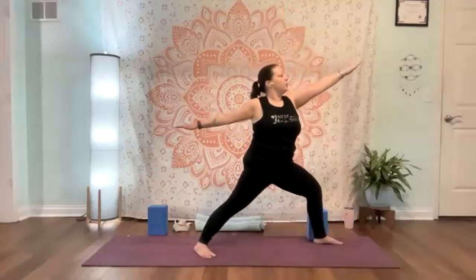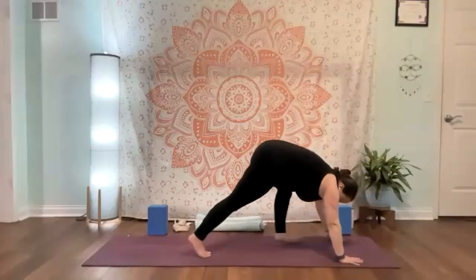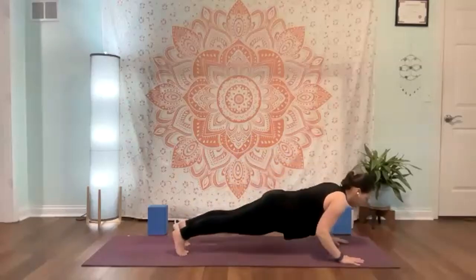And then from here, inhale, warrior two. Exhale, we'll cartwheel that down. Good. Plant the hands, swivel up the back foot, front foot steps back. You choose. Take or skip a flow.